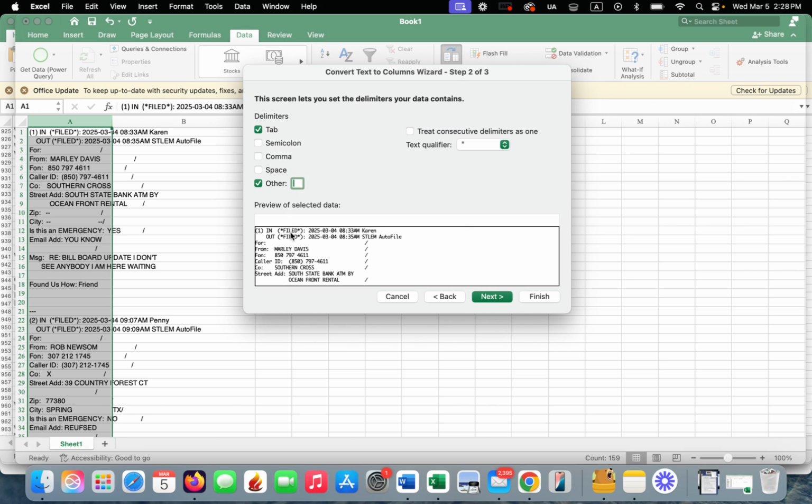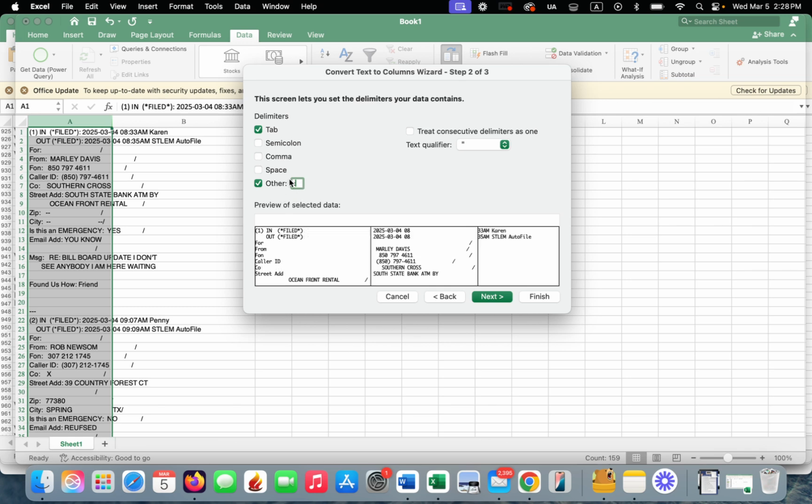You want to enter a colon because, as you look at the information, the questions that they have to fill out are name, phone, zip, city, email, address, and then you see "found us how". What you want to be able to do is separate out this information and how they found us. Since there is a colon that separates "found us how", or separates the question from the answer that they provide, you want to put in a colon here, not a semicolon.